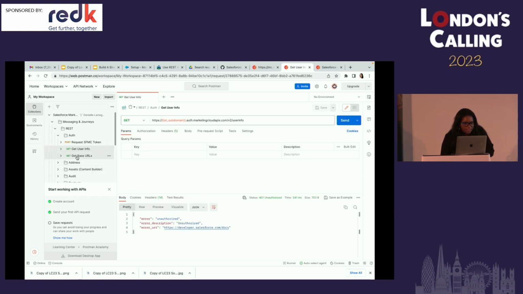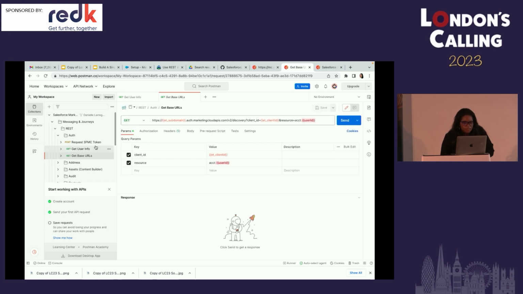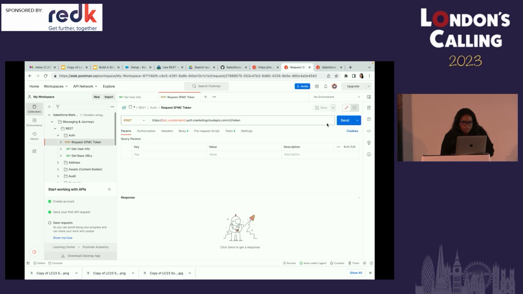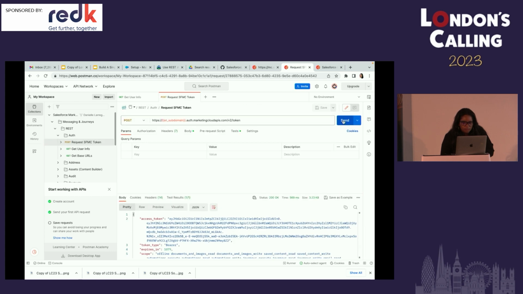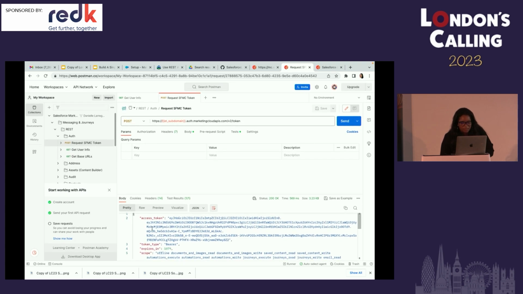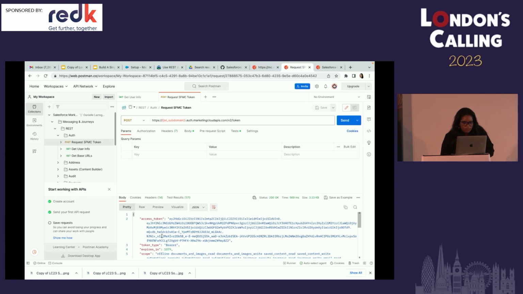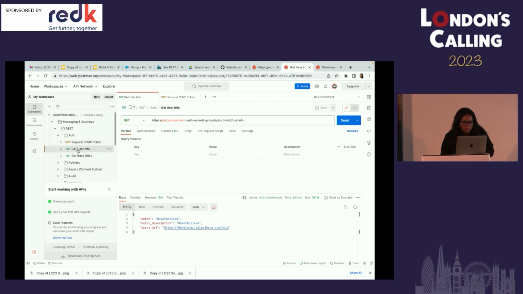I was getting this last night too. Okay, requested a new token. So that went through, requesting a new token. So you see I have the status at 200. So it is hitting the Marketing Cloud account. Let's see if this one will work now that I got a new token.